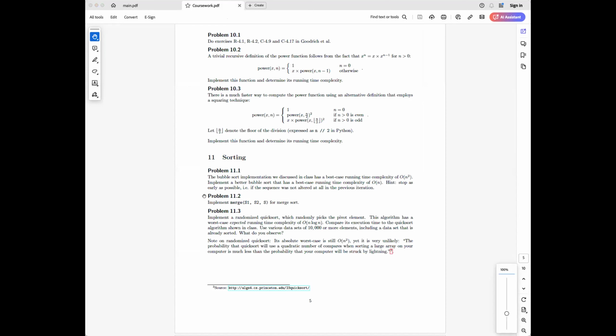This is one of your tasks in the coursework, that you need to implement merging. But merge sort, you don't need to implement. This is something we're now doing together, but you need to implement this helper method, which is called merge.